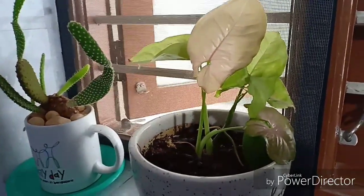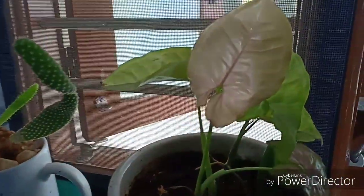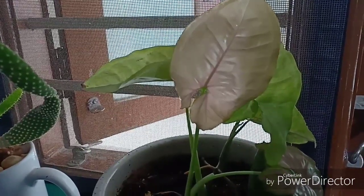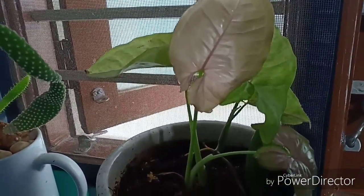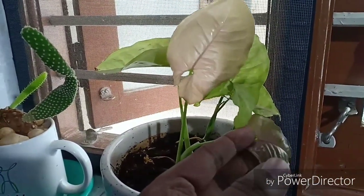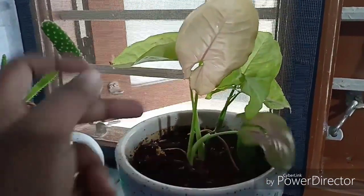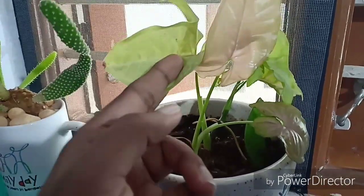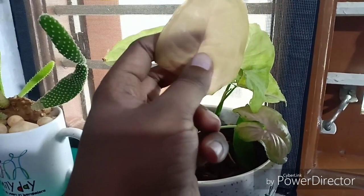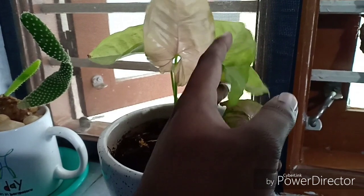In this episode we will be learning how to make your pink syngonium more pink. So the pink syngonium, like I had elucidated during another video of mine, requires lesser sunlight for it to become really pink. So the more sunlight you expose it to, the more green the leaves will become. This is because of the presence of chlorophyll, and when exposed to more sunlight the chlorophyll levels increase, and when exposed to lesser sunlight the chlorophyll level decreases. So chlorophyll is that pigment that gives the green color to the leaves.